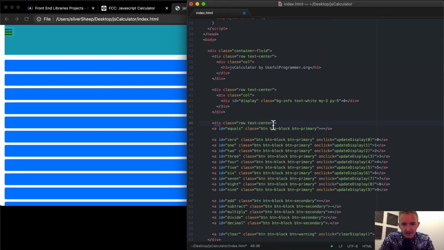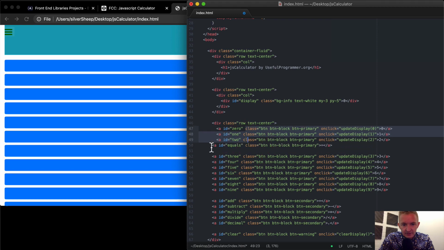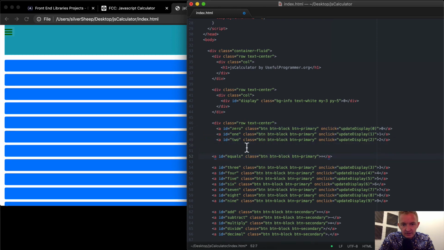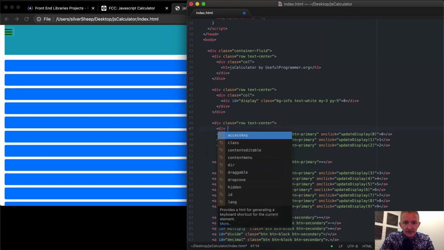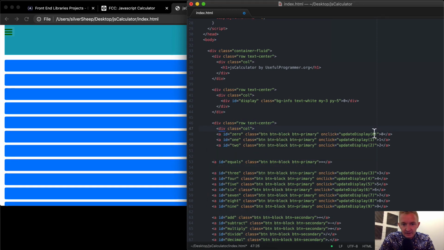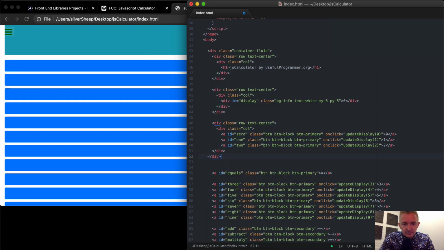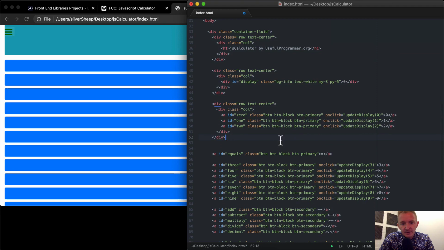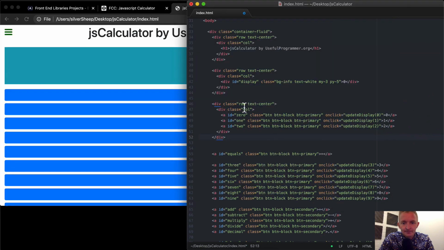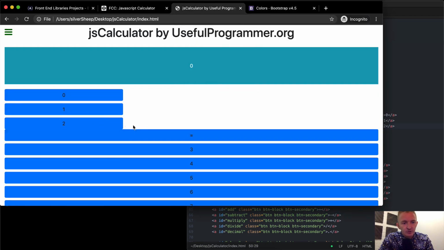and let's only put 0, 1, 2 into it. And then we'll put this also within a column. Okay, and then I just close those divs up. So this is the div for there and the div for there, and so we've got 3 there. If we refresh the page, let's see, yeah. Okay, now we want to make the column col-4. That means it's going to take up 4 of 12 units. Now if we refresh the page, cool, now they're over here.